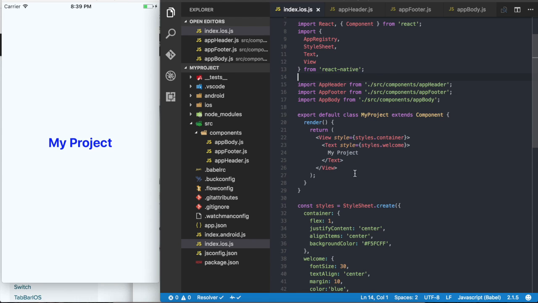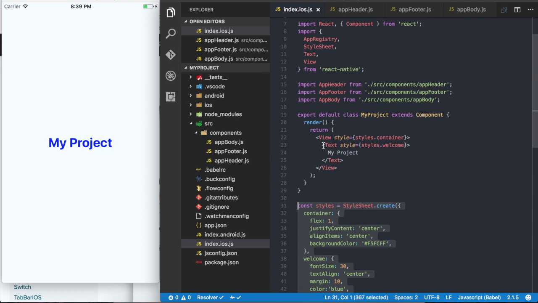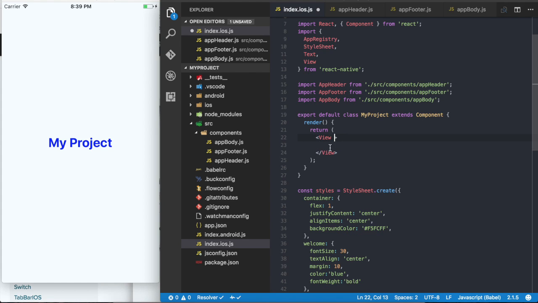So now I'm not going to use the style sheet here anymore. If you want, you can. I'll explain this somewhere in the body. Here, this is my view. This is React Native standard.